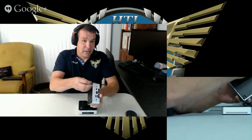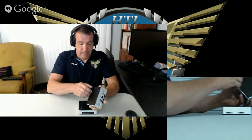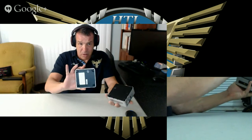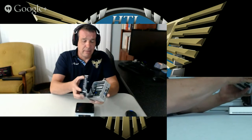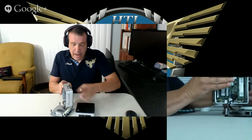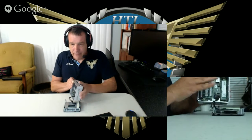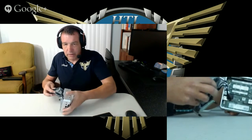One good thing about the NUC is, depending on the size that you get, with this one you're going to be using M.2s only. But with the larger one, you not only have the use of the M.2, you actually have the use of an extra SATA 2.5.